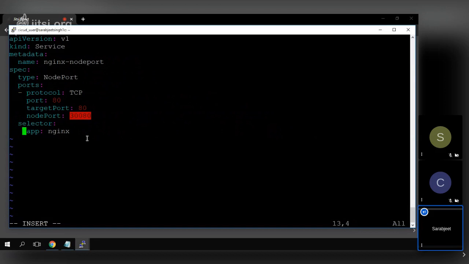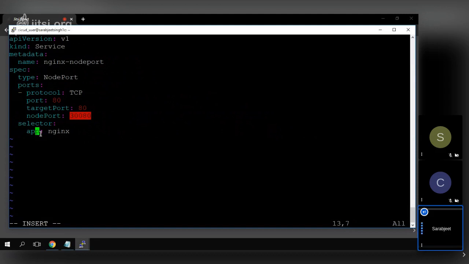Whatever pods have this selector app: nginx, those pods are going to be exposed using this service. Or let's say deployment, mostly deployment, because you are not going to create a single pod. So let's say it's a selector of the deployment.